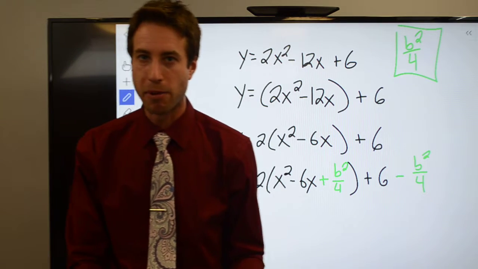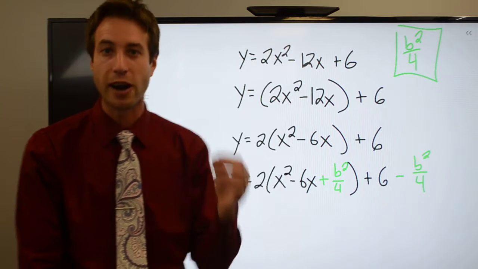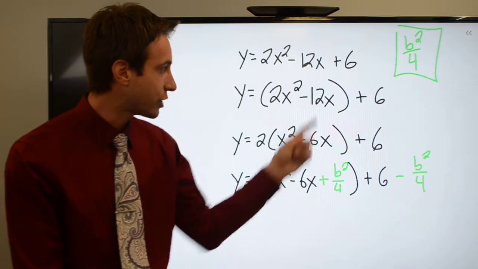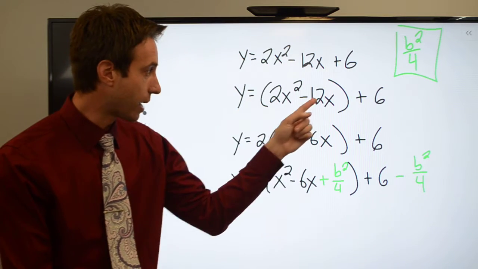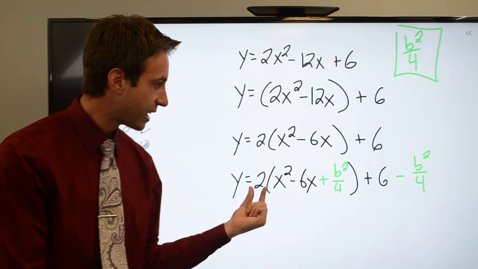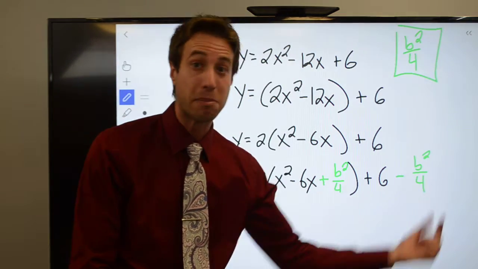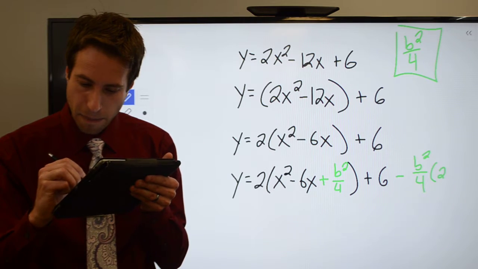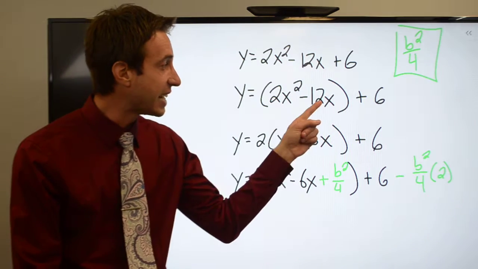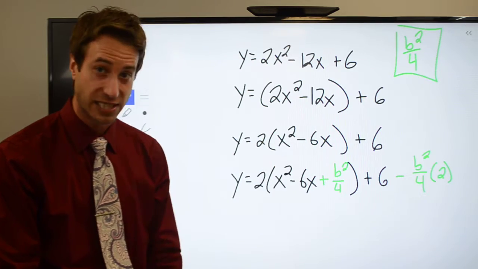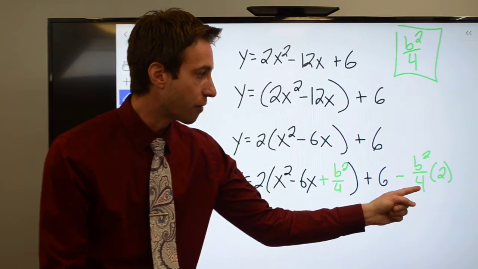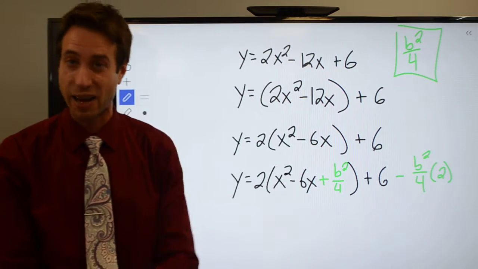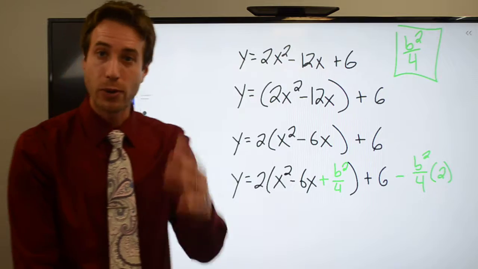Well, hopefully what you'll remember from chapter 4 when we did completing the square is that you have to remember to put that 2 back, right? That 2 that I pulled out over here to give me the negative 6, I got to put it back. So we're going to multiply that whole thing by 2. Since I divided a negative 12 by 2 to get the negative 6, when I do my b squared over 4, I'm going to multiply it by 2 to put back that 2 I had originally pulled out.